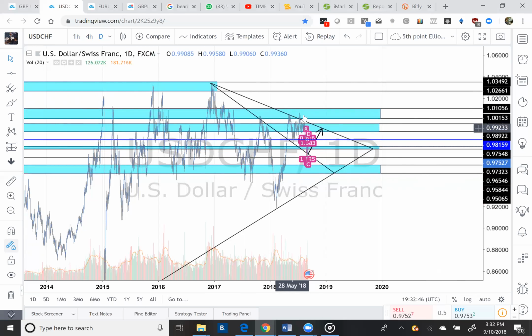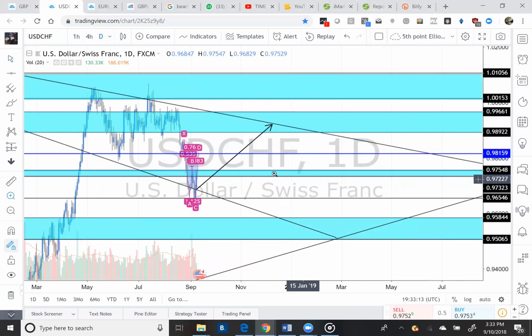So price has been ranging in this area here. It's currently resting on this line as support. This line is acting as support right now. So what I projected was for it to go back in a buy. It has done that, right? But it has done that in the form of this bearish pattern, Cypher pattern I'm showing you here, right? So it found support there, and it wants to go up to at least the blue line to test this previous support level here, right?